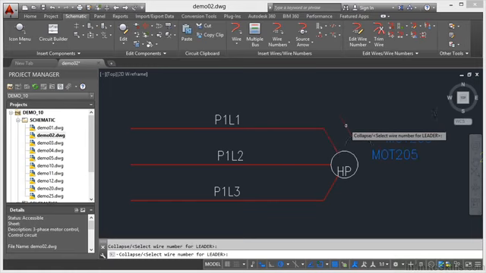So if I select that wire, there's no leader. It has to be the wire number. Remember, we are wire numbering. The line itself is purely a line, but the number is a block attribute.